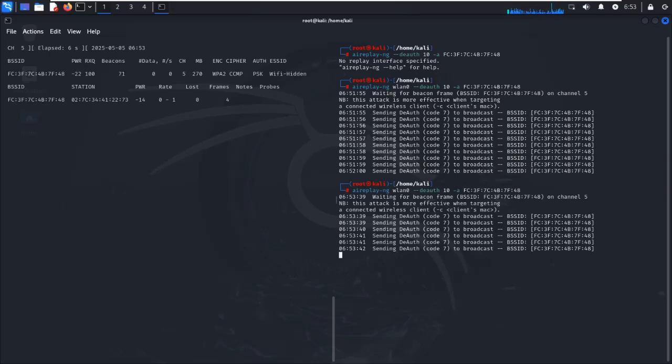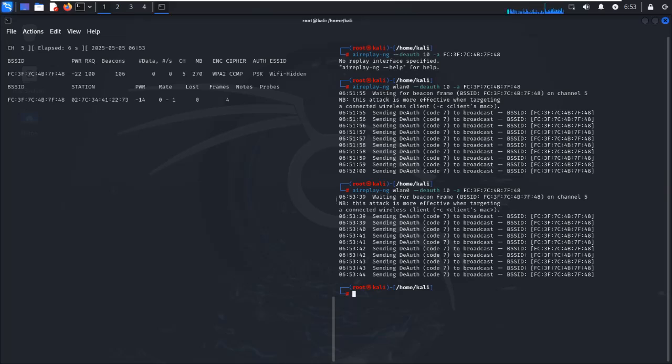So that device is going to disconnect, and then it's going to attempt to reconnect, and then when it reconnects, I'm going to have a WPA handshake, that one.